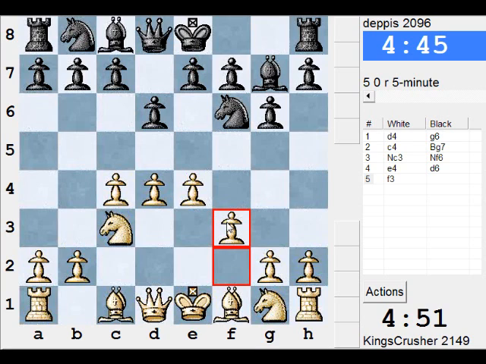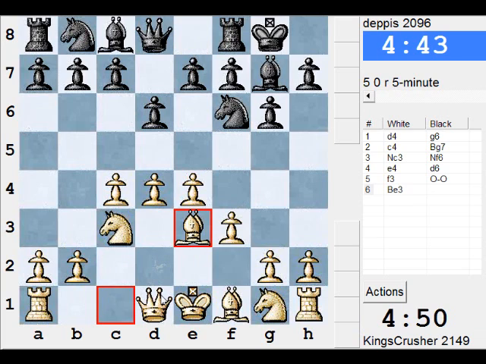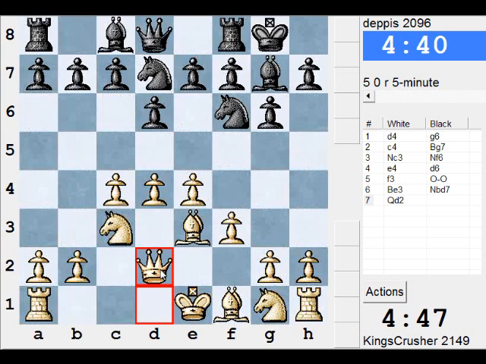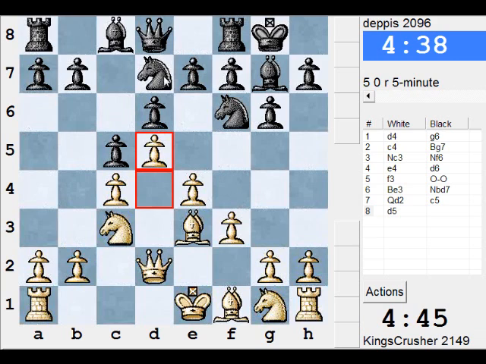So f3 is quite aggressive if it's got the idea of bishop e3 and queen d2, castling queenside and an h-pawn attack. It's quite simple. I used to play this quite a lot a few years back. Black is getting control of e5 though with that c5.